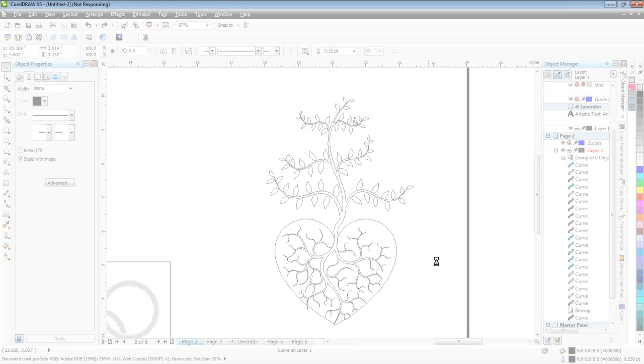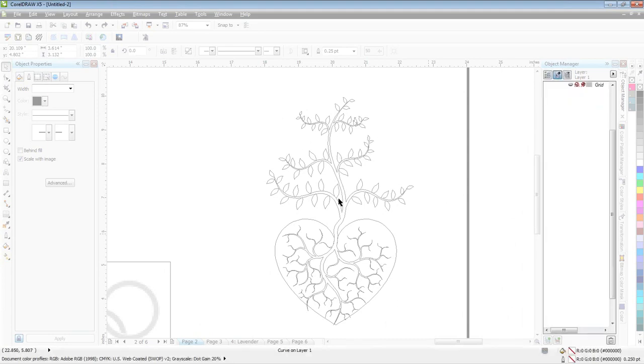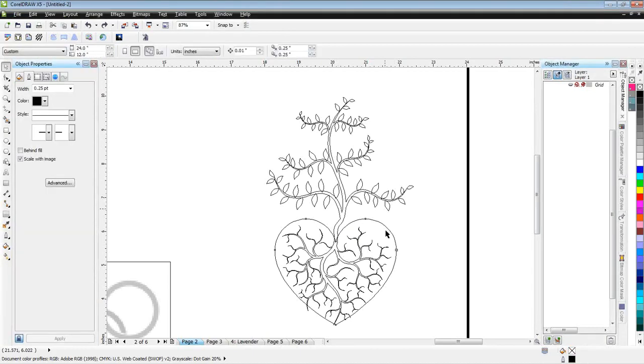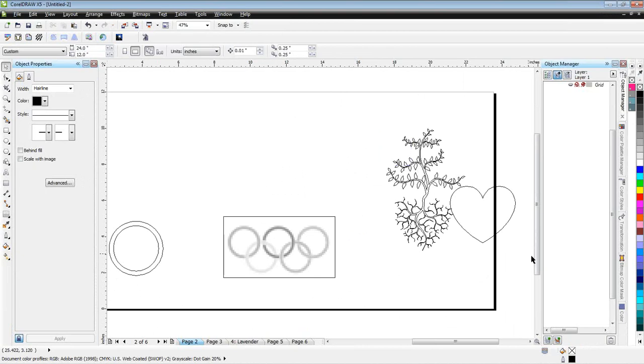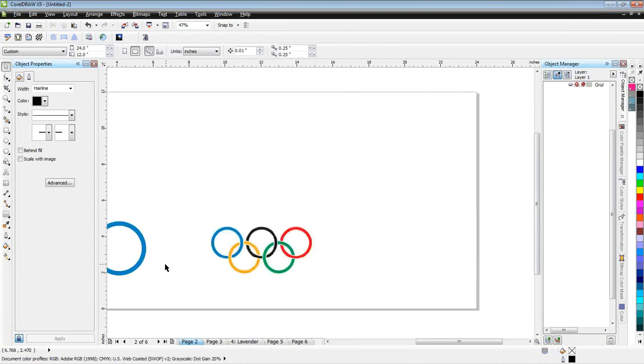Uh-oh, it's not responding. Hopefully we don't lose this here. If we do, I can bring it up quickly. But there we go. So now it's its own separate object. I could have just overlaid those. In a lot of our films, you can lay one on top of the other and it will adhere. So that's why I had that one there to show you folks. So we'll just delete that guy, and we'll go back to a regular view.